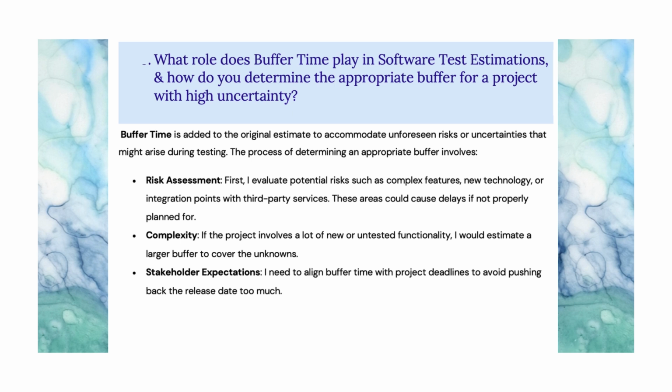Now let's understand what role buffer time plays in software test estimations. Buffer time is added to the original estimates to accommodate unforeseen risks or uncertainties that might arise during testing. The process of determining an appropriate buffer involves checking the following. First one is risk assessment, next is complexity, and lastly, understanding stakeholder expectations. Check the details for each as below.